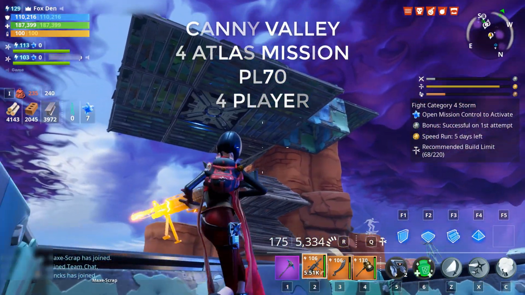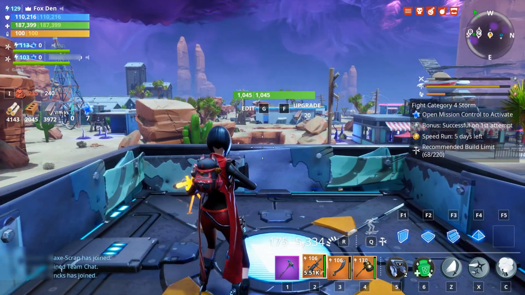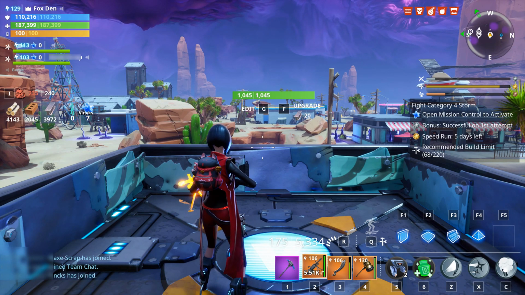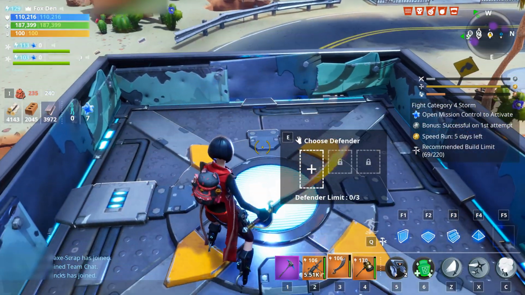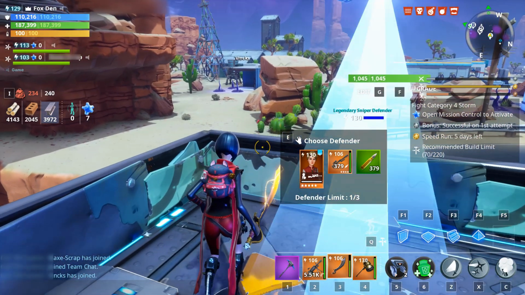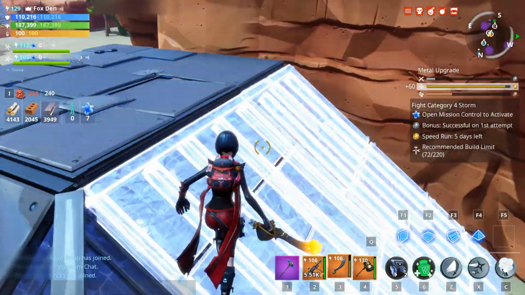Alright guys, we're in a Candy Valley 4 Atlas mission, power level 70, for 4 players. So the husks should be a little bit higher than normal. There should be more of them, so we should have a bit more of a difficult time. Yes, I know this is much lower than my actual level, but the whole point is to show the ninja build itself rather than me playing in a super high level competitive setup.